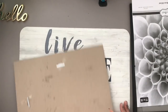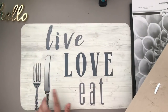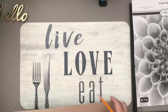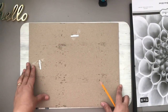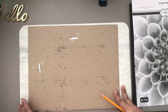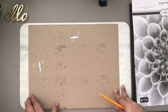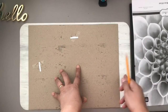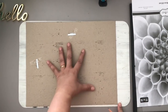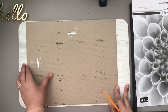Okay, tracing this and making sure that everything is as straight as possible and the design is not cut off. And since this one, I don't want this cut off, if ever I'm gonna trim, I'll be trimming the bottom. Okay, so I'm using this backing here to provide me with the proper width. I'm doing the image face up. Okay, so now I can darken this line actually. Okay, so let me just darken that.